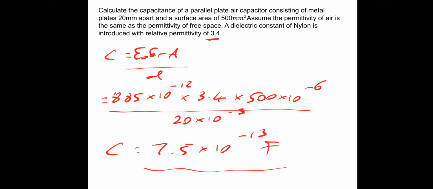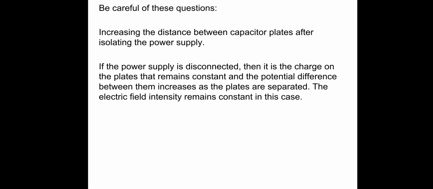Okay, a bit more information now. Remember to pause at any time. So be careful. You get these questions quite a lot in exams, so we've got to be careful. So if you increase the distance between capacitor plates after you isolate a power supply, so that's normally a capacitor that's been charged, and then after it's been charged, they remove the voltage across it, and then increase the distance between the capacitor plates and ask what happens.